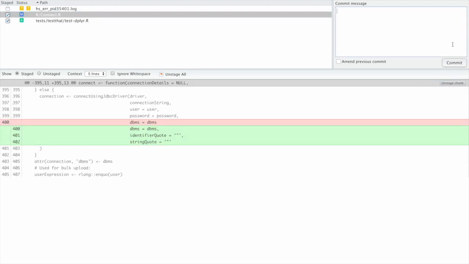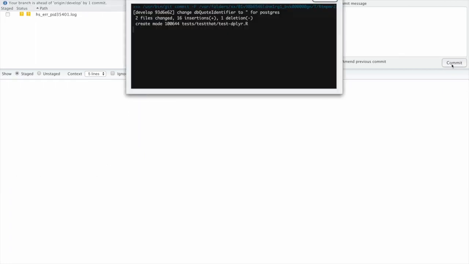And we'll say change db quote identifier to double quote for Postgres. Commit.